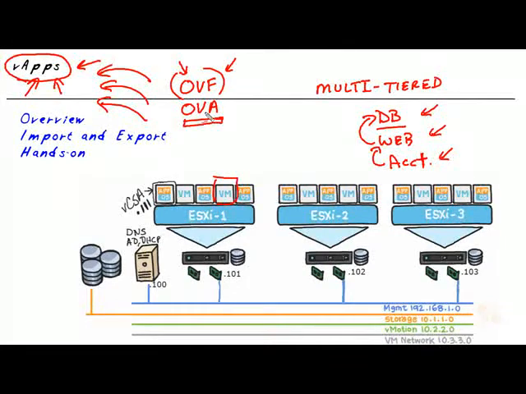And an easy way, at least for me, to remember that is the OVF is a set of files that represent a virtual machine or a combination of virtual machines like a vApp. And an OVA is an all-in-one. Just looking at that last letter. Sort of like a zip file of everything needed all in one single file.